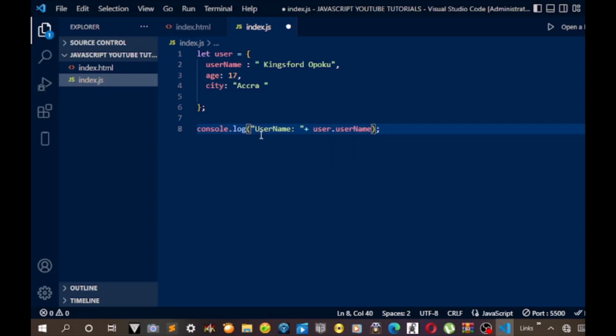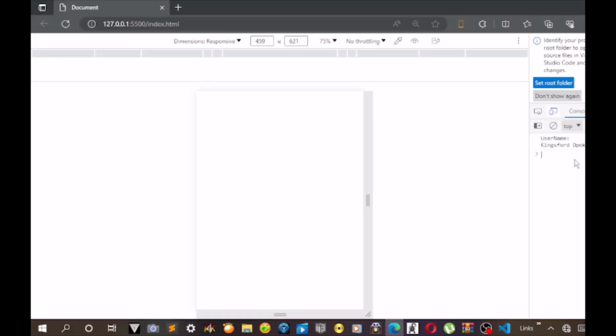So inside the string it will print username, then a colon, then it will add user dot username, which is Kingsford Opoku. So let's save it and check it. Yes, that's it, username, then Kingsford.